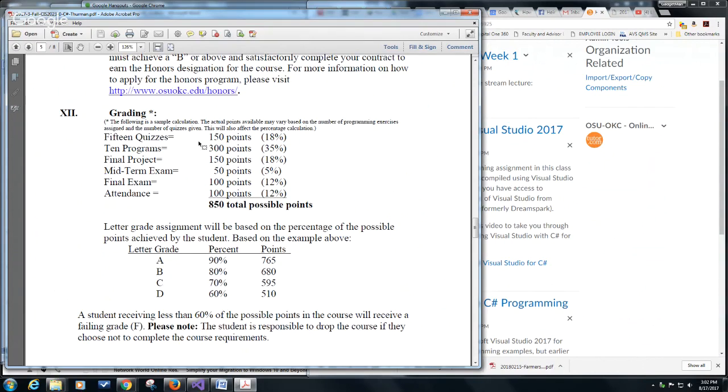Based on that set of items, we would have 850 total points available, which means an A would be a minimum of 765 points, B would be 680 points, and so forth. So it's just 90%, 80, 70, 60 are the cutoff points.